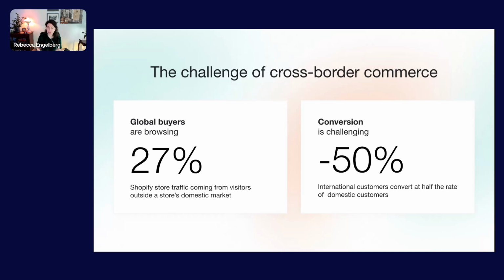One such reason is localizing your shop, making sure that it feels familiar to global browsers, but also taking into account the hard parts like duties and taxes, making sure that your buyers don't get surprise fees at the door, as well as having great international shipping options and understanding global import restrictions. Not all countries allow all items to enter their borders. And as a seller, you need to keep in mind which products could be sold where. All of these complications, they're barriers that stop brands like yourself from selling into international markets and stop buyers from buying. So Shopify wants to make this easy, and we're investing in international solutions to help brands grow globally with ease.